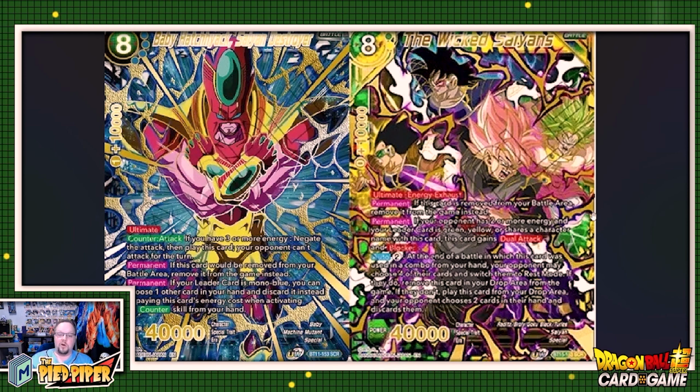So on the unawakened side, the permanent actually comes into play if your opponent has 2 or more energy and your leader card is green, yellow, or there's a character name with this card, which would be Goku Black. This card gains dual attack and blocker. So early game, you could force your opponent to discard 2 cards, play the 40k beat stick on board that is a blocker, and you can swing twice with dual attack.